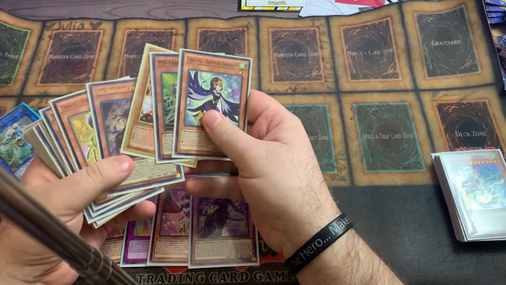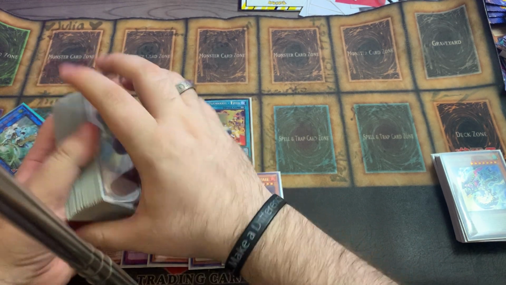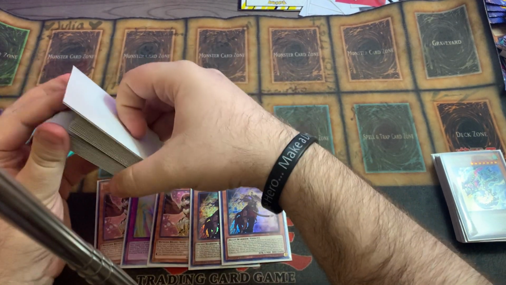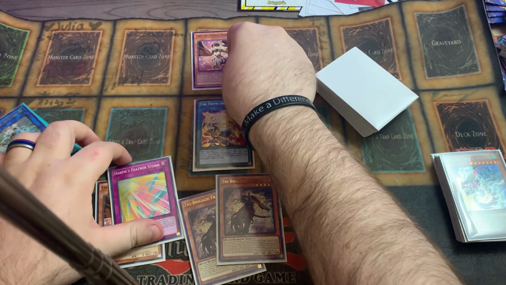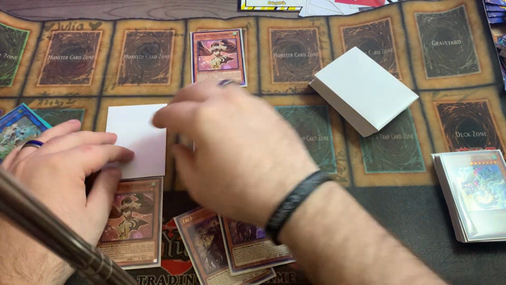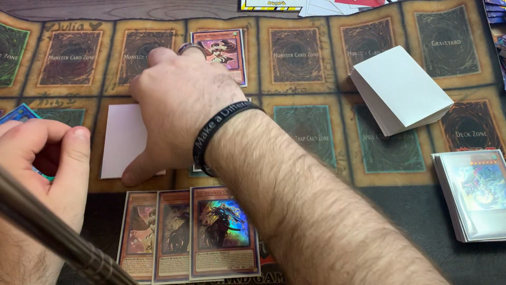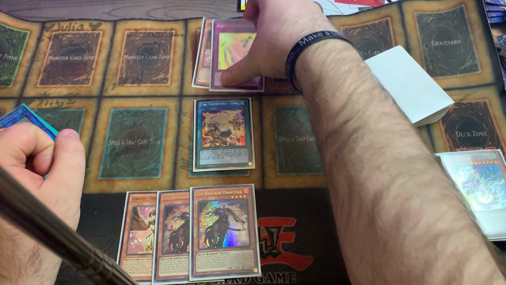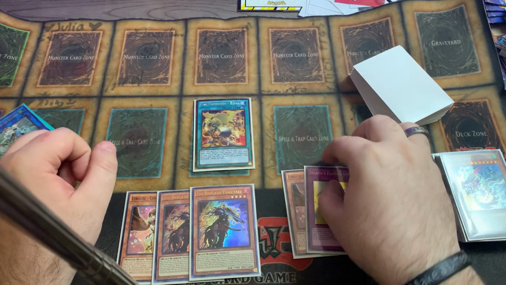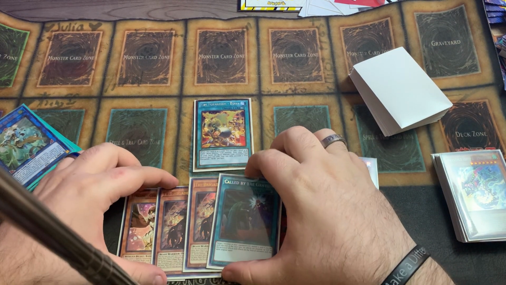So we go ahead and search the Fractal. And if they Droll us here, I know this doesn't seem like a lot, but all you do is normal summon, set, and pass. And you flip this card. They're not killing you. They can kill the monster, but they're not killing you. And you have your turn back, and they're not setting anything up.